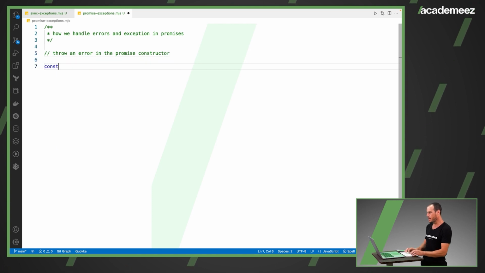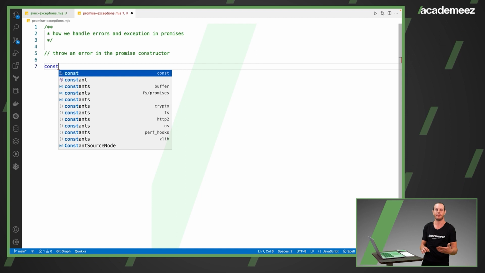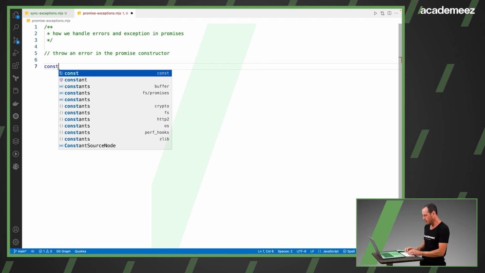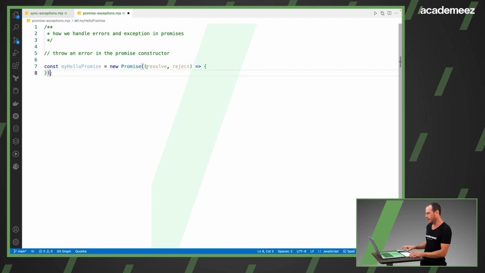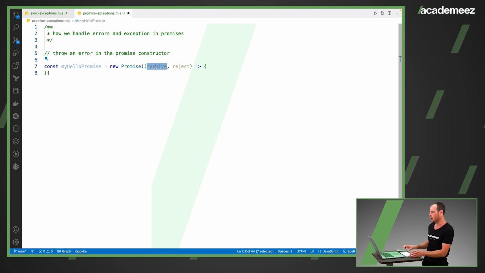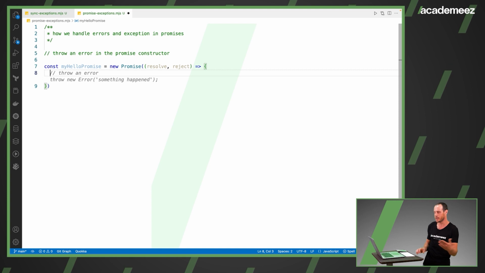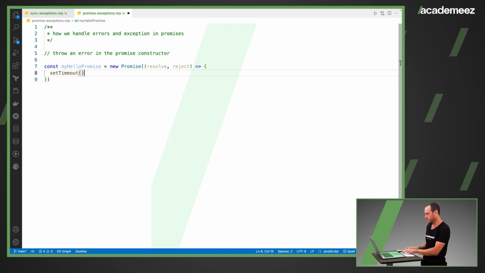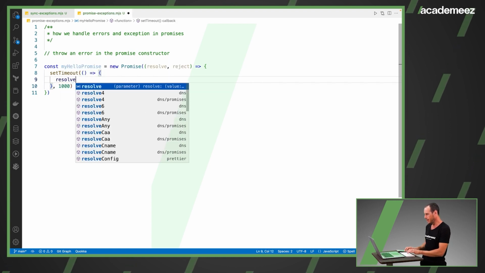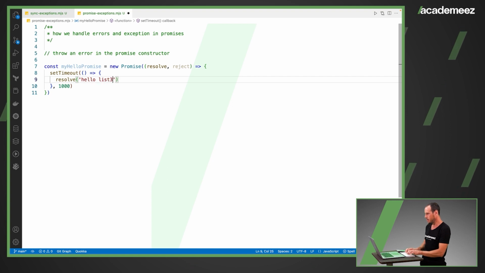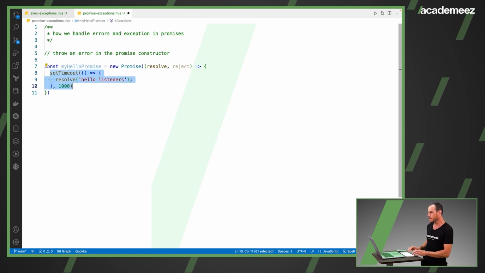For example, when I'm creating a promise, let's say I'm creating a promise that resolves after 1 second with a message hello to the listeners. So I'll name it myHelloPromise equals new Promise. Now, when you use the promise constructor, you need to pass a function which runs your async code. And after the async code is over, you can call resolve or reject. So I want to promise that after 1 second, it resolves. Set timeout of 1 second, and after 1 second, it will send a hello to the listeners. Okay, great. So this promise will resolve after 1 second.